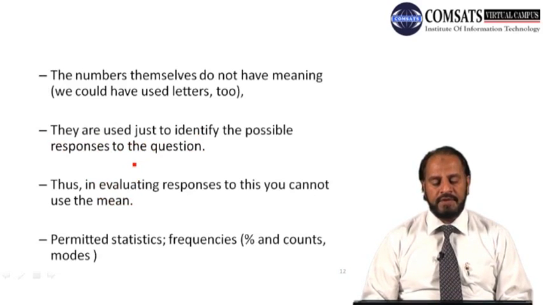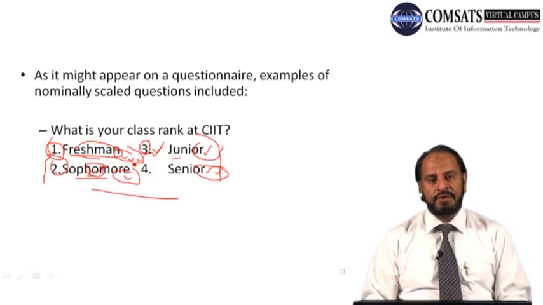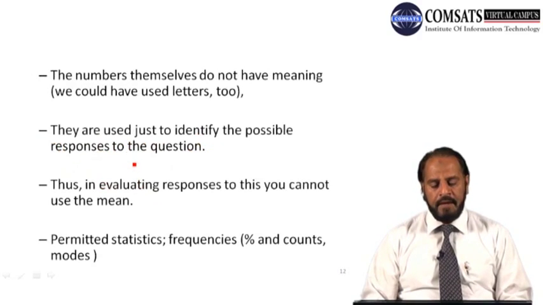The numbers or letters we assigned do not really mean much. We could have just said 1, 2, 3, 4, or we could have said A, B, C, D. It does not matter much. What is important is the responses we get against A, B, C, D, or against options 1, 2, 3, 4. So we are giving options against the different categories, and that's what is important for us. We then evaluate how many people answered against option A, option B, option C, option D.